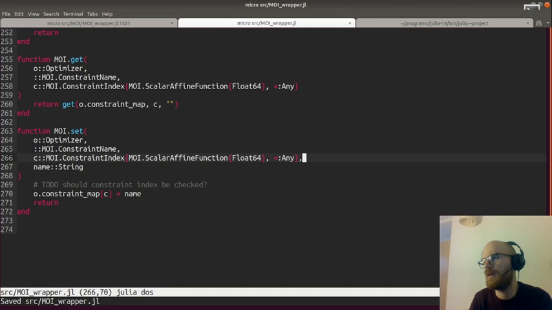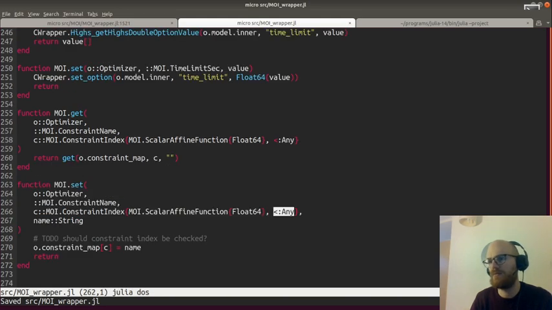So here for the any, yes, we assume that the constraint index is valid, and if it's valid, then it has to be one of interval, less than or greater than, because otherwise we would not even be able to construct this constraint index. It will not even exist for this optimizer.